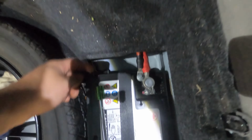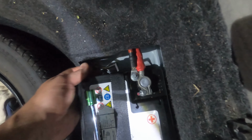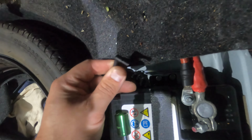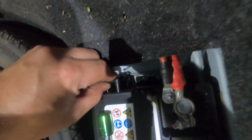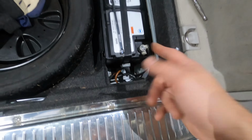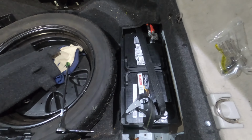Before you do that, of note is to make sure that you take out your vent line here. The vent line is just popped into the end of the battery. It's got some barbed teeth on the end of this little plastic elbow that fit into a hole at the end of the battery, so you just pop it out. So I'm going to get this battery swapped out, and I'm going to show you how this adjustable strap works once I get the battery out.